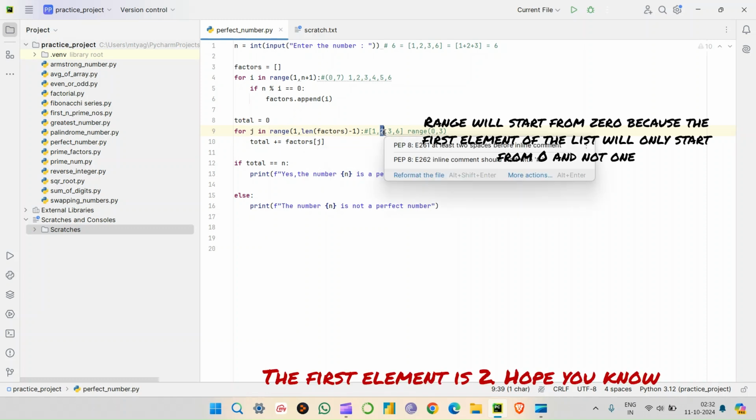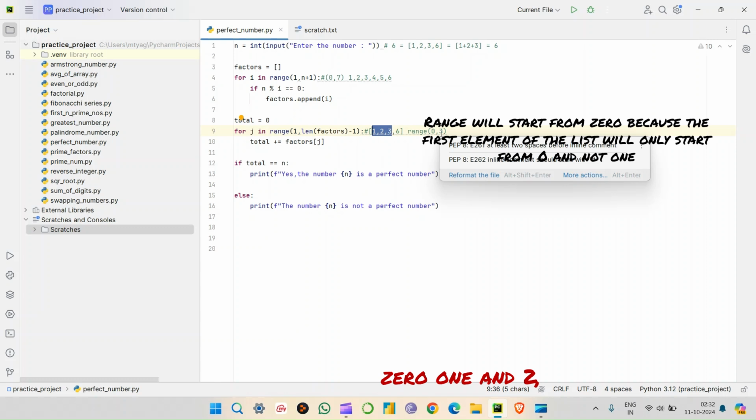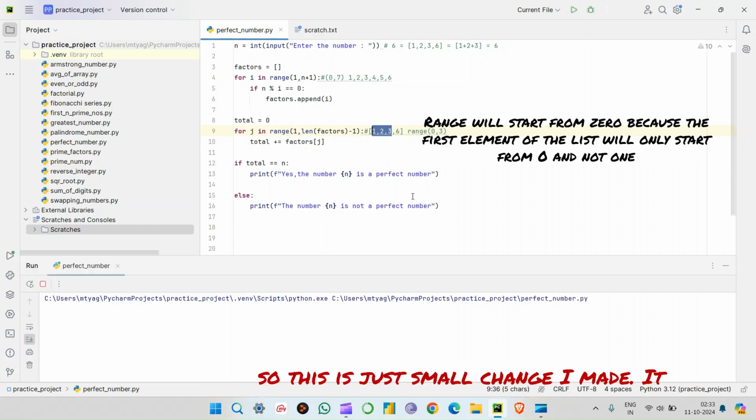Hope you know that in arrays the zeroth element, first element, starts from 0. So the range 0 to 3 will give you 0, 1 and 2, not 3. We need only these three numbers. So this is just a small change I made.